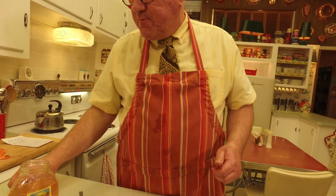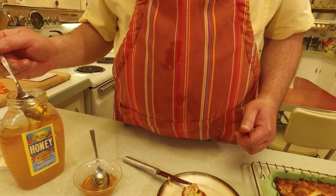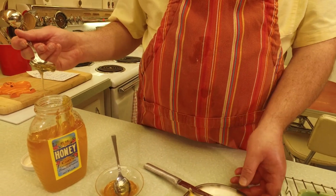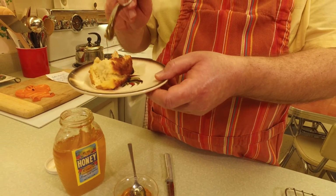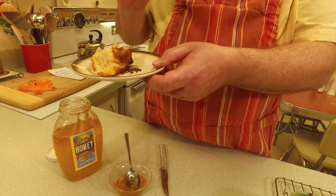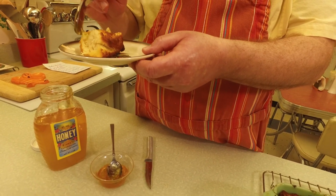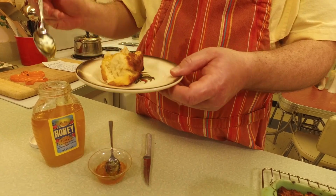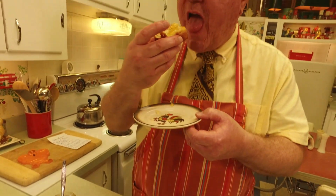Or, another good thing. You remember when we were in the South and they had all those wonderful syrups? Yeah. So that's something nice to put on. But here you can also put a little honey. And this is some local honey here that was from a honey farm not far from where we are right now.